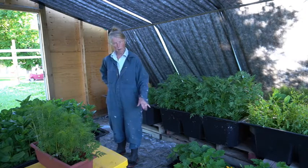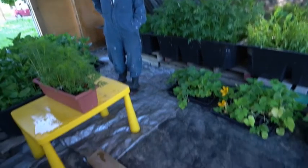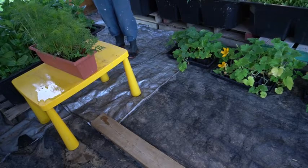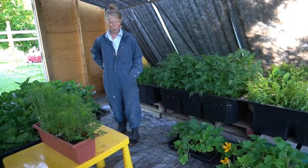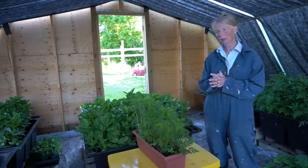So the base of the floor is old hay tarps. We farm, and of course the hay tarps are wonderful to keep the hay dry, but the wind wreaks havoc with them, and so they don't last very long. So we put that down so we don't have weeds growing up all around our feet.